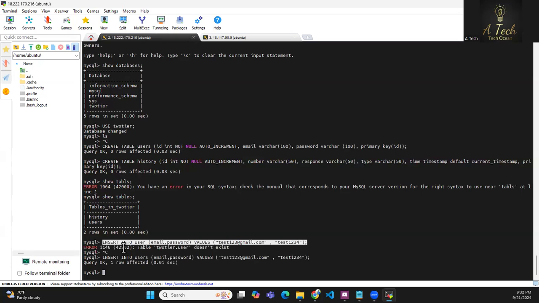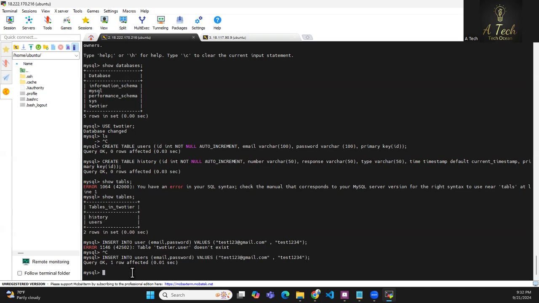Okay, so what I did is I inserted information into the table called users, and I input the email and password values. For the email value I use test123, for example 123@gmail.com. You have to use the double quotation whenever you do the values for MySQL. And for the password, I keep the same test1234.